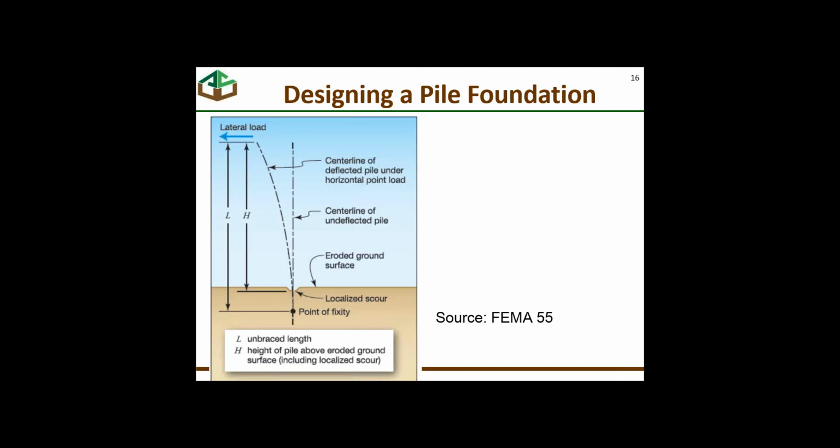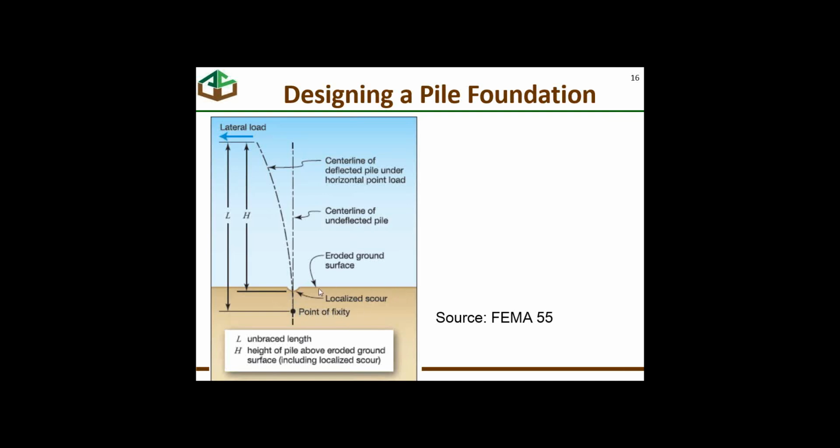So the point of fixity, and I'll show you a formula for this in a minute, is driven primarily by the stiffness of the pile material and the subgrade modulus of the soil. What's important about this graphic is that the point of fixity in the design should be wherever you think the point of fixity is at some point in the future. If you just did this today at a site location and you shot the elevation where I'm running the cursor right now, and you assumed a little bit of localized scour if a storm comes along, then you'd have the point of fixity at whatever is defined by those limits.